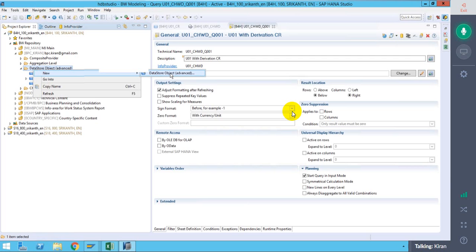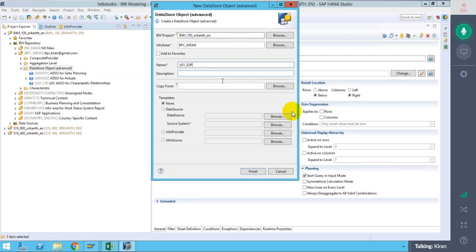Description: this is for combination. U01, cost center and cost element combination. I'm going to store cost center and cost element combination here. So none, finish.